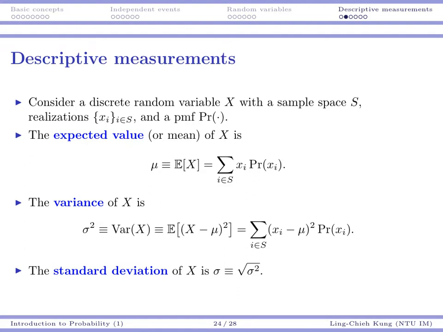Suppose I have a random variable X and I have the sample space capital S. Typically we want to express all those possible values in a sample space or in a set with this notation. When I use a pair of curly brackets to contain something, typically I am expressing a set. And then for this notation that means for each i in the sample space, I have x_i. So if I have five items in my sample space, then their values will be expressed as x1, x2, up to x5. This is just to denote all the elements in my sample space.